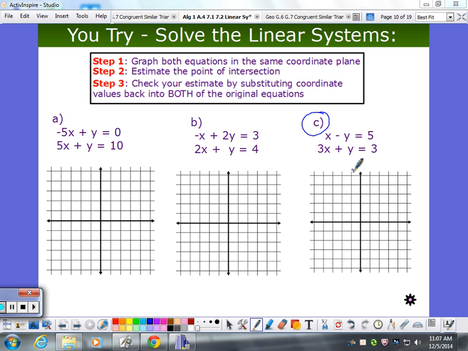All right, let's see how we did. So you made this into, hopefully you got y equals x minus 5. Who got y equals x minus 5 for this guy? Just 2 people? A few people? Right? You subtracted the x, and then you multiplied through by -1. So m is 1, b is -5. 1, 2, 3, 4, 5. Up one, right one, up one, right one, up one, right one. There it is. Is that right?